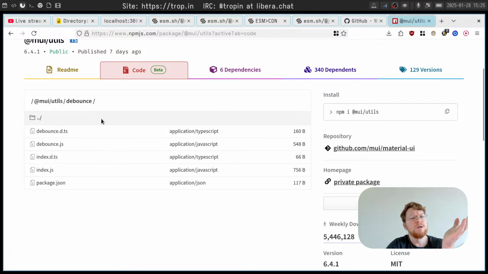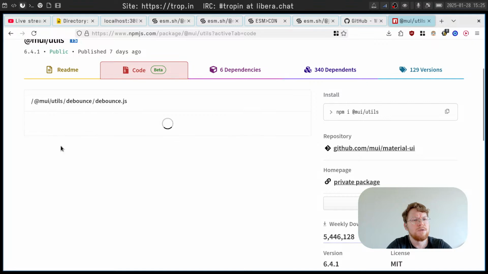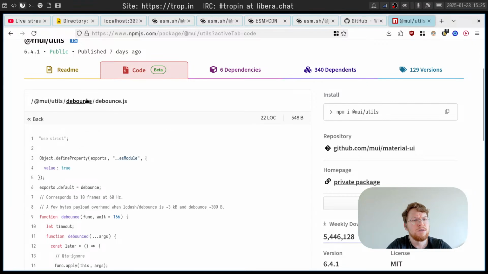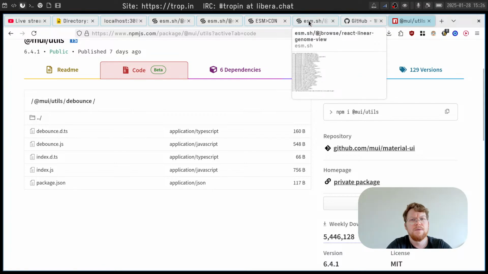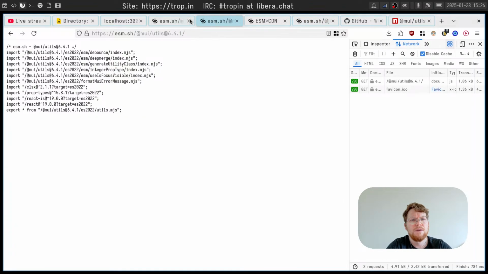What the actual heck? MUI utils debounce. It has debounce JS. And here, MUI utils debounce index MJS.